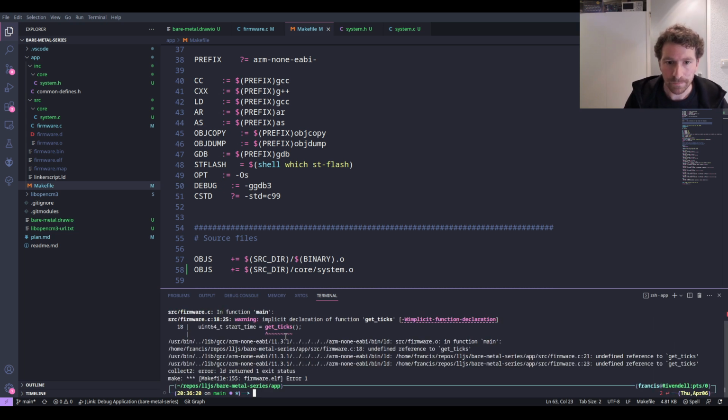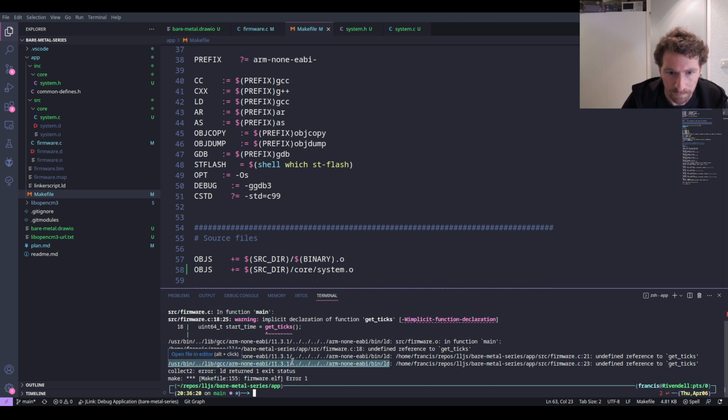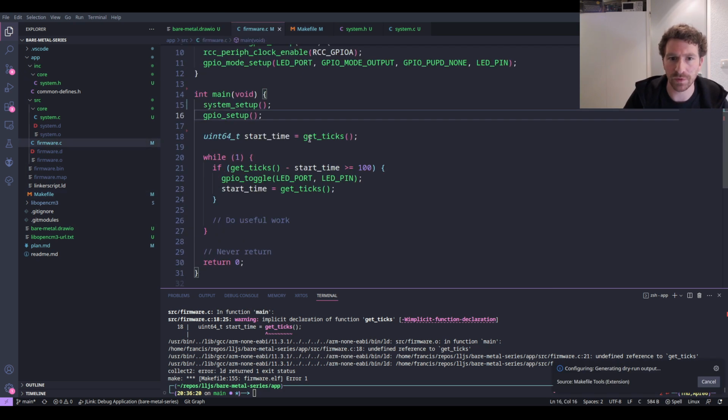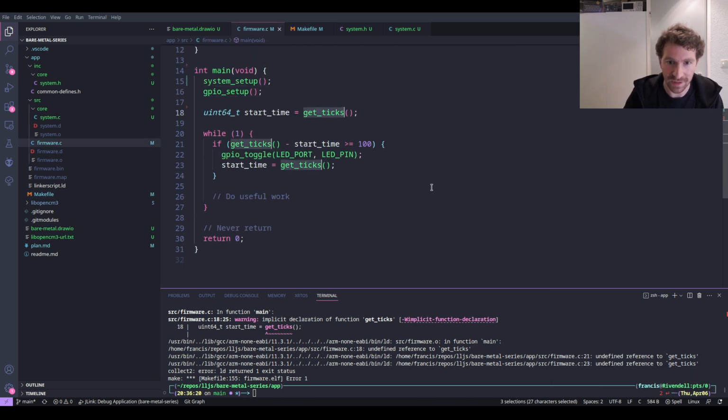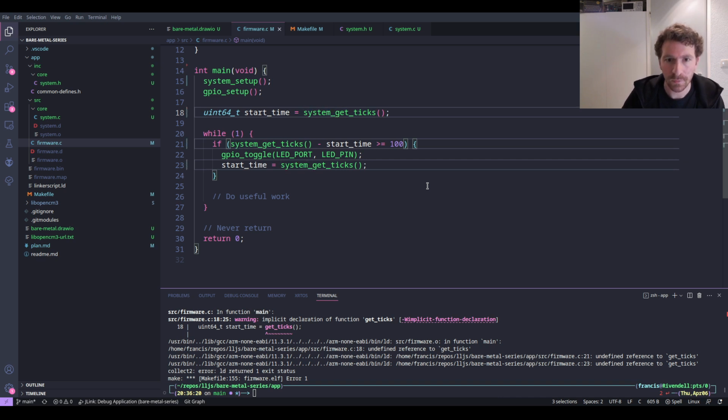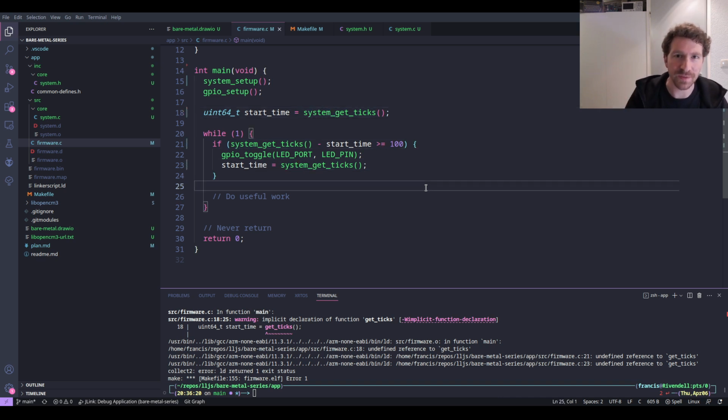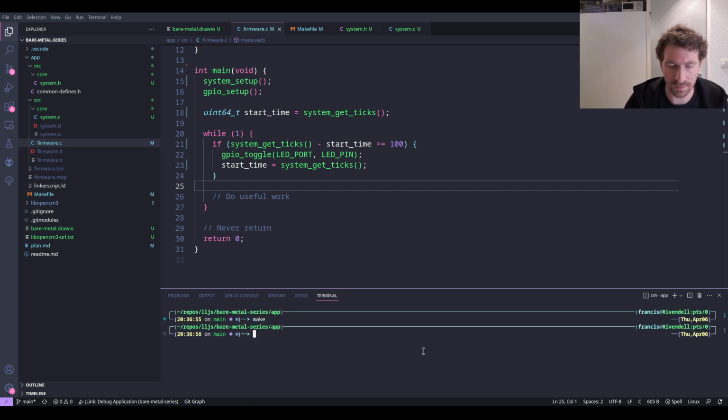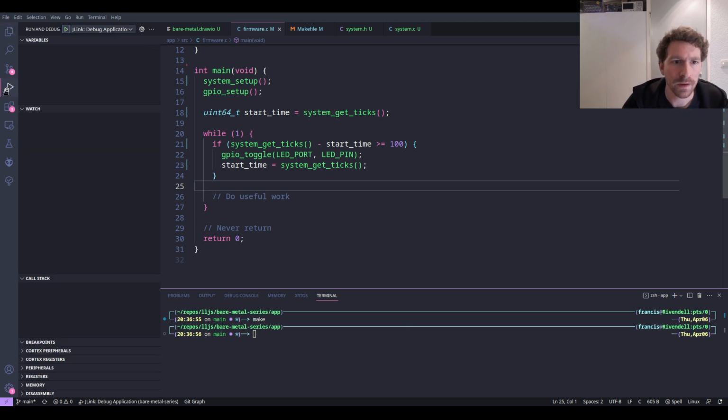So let's run make, and there is now a problem. The problem is that we're trying to call getTicks. Well, we don't have getTicks anymore. We've got something called system_getTicks, system underscore getTicks. No dots there. Although in my mind, the system underscore is basically kind of like the namespace of the system. And well, we're missing something else. We are missing an undefined reference to getTicks. The other part is, no, that's all just undefined reference to ticks there. So let's run make. It seems to have run successfully.